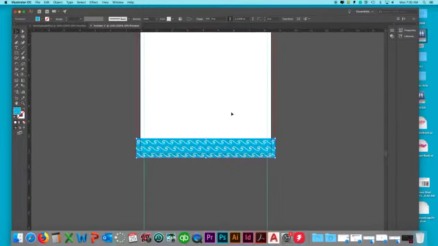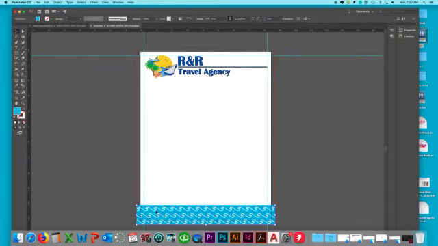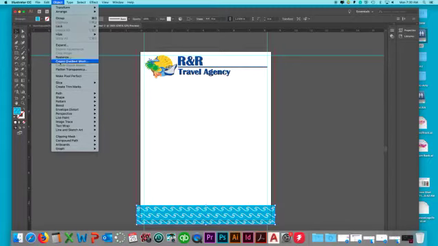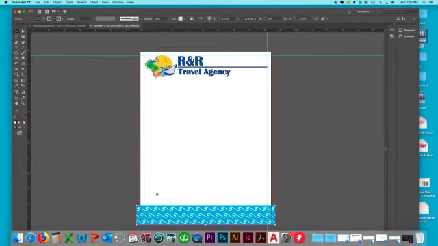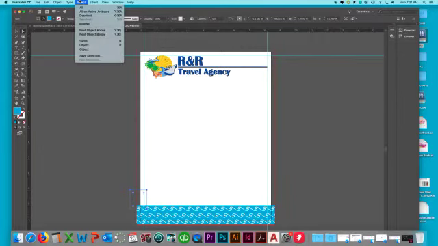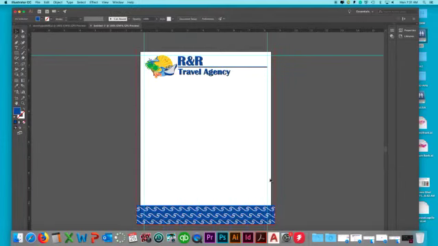So to do that, get it all on one page. When it's a pattern, you have to go under Object, Expand. So I expanded the fill. Then I have to use the direct selection tool and click where the blue is. Now it selected one of the blue, but it didn't select all of them. So I'm going to go under Select, Same Fill Color, and then it selects all the blue. Using the eyedropper tool, I can click on my blue, and now I've got the letterhead design layout that I like.